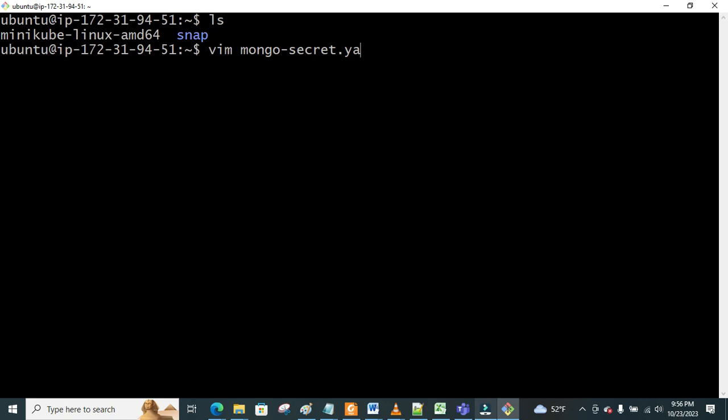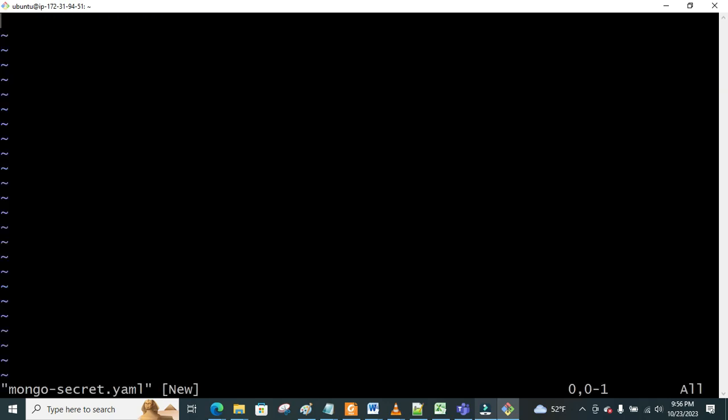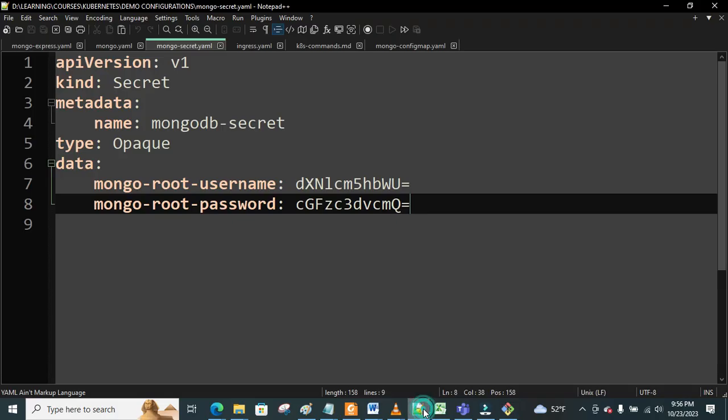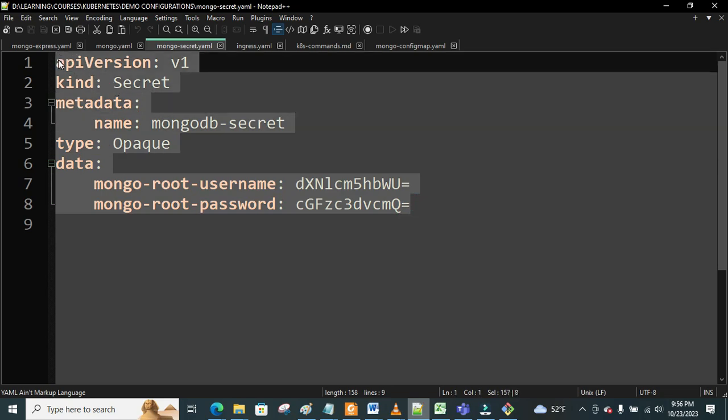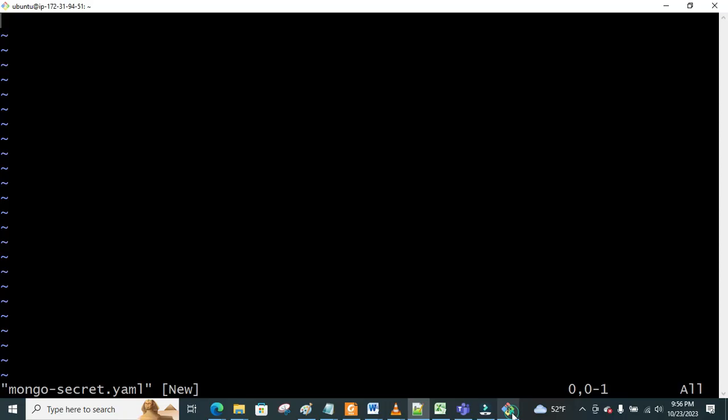That's a file. So we copy the configuration in the secrets and we paste it in the file that we just created.